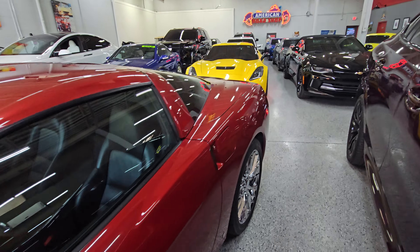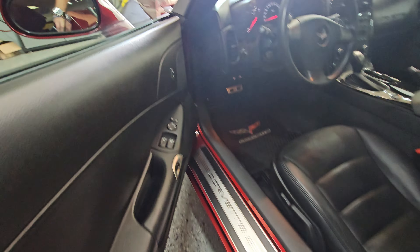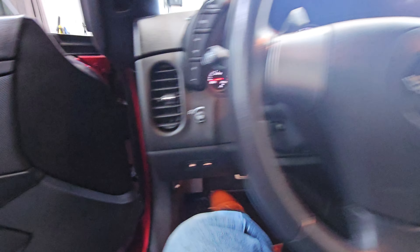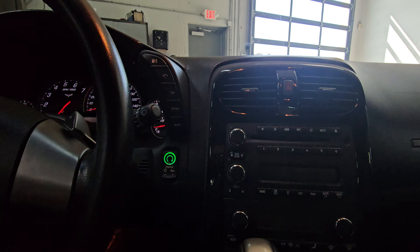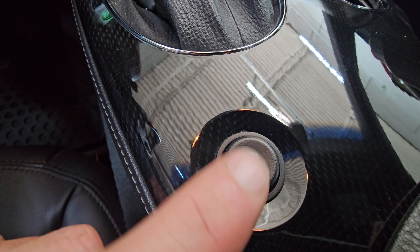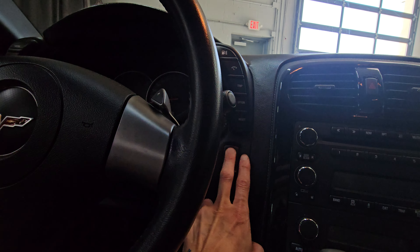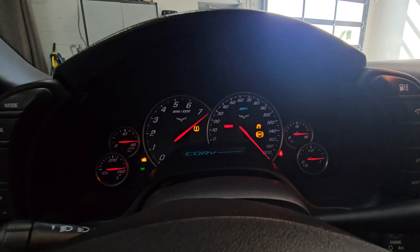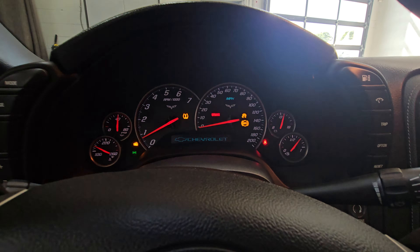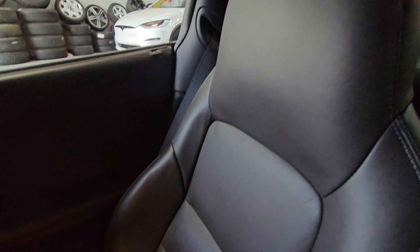Let's go ahead and take a peek inside the interior. We open it up, you got the Corvette badging. Stepping inside, custom Corvette floor mats — got to have them. Iconic Corvette logo. It does have push button start. Got to love how GM did the little traction control button with that little squirrely burnout mark. Got to love that little troll there. Let's go ahead and fire it up. Nice little Corvette welcome screen — Corvette by Chevrolet. Definitely a little time capsule. Interior is in perfect condition, as you can see by the seats, all in really good shape.